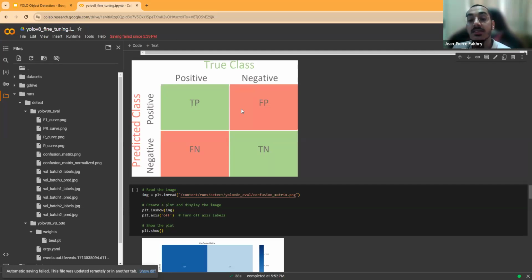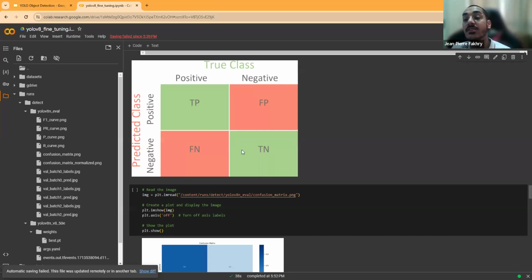For example, in a spam email detection scenario, a false positive occurs when a non-spam email is mistakenly classified as spam. For the false negatives, these are the instances where the model incorrectly predicts the negative class when it should have predicted the positive class. So it's directly the opposite. For example, in a fraud detection application, a false negative happens when the model fails to identify a fraudulent transaction. And at last, we have the true negative.